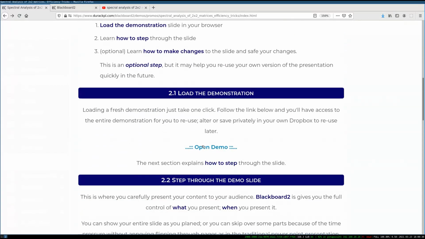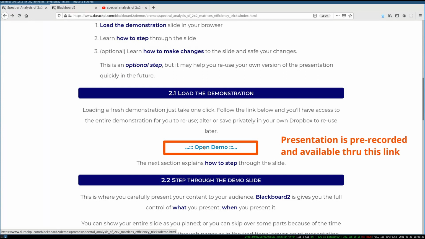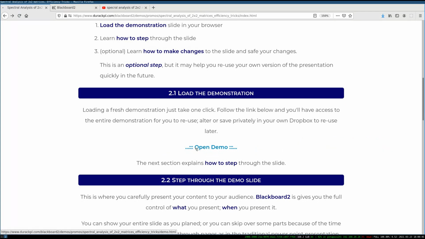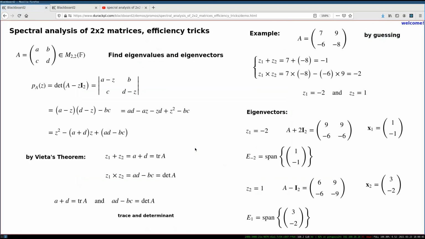Here it is. And then you can run this presentation as if it's yours with the minimal knowledge and with the minimal effort. Have a look. I open the link to the demo. Here's the demo. All of the content of the slide is fully visible and fully available to you. You can delete elements, you can add elements, or you can keep it the way it is.